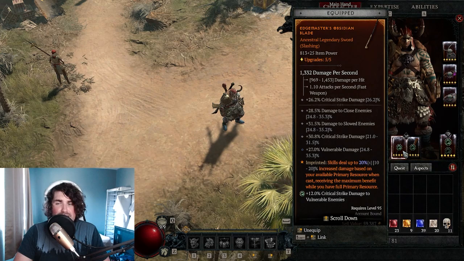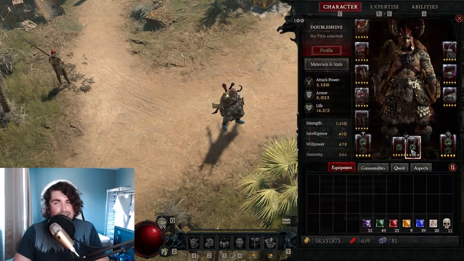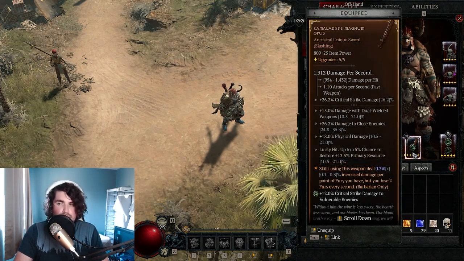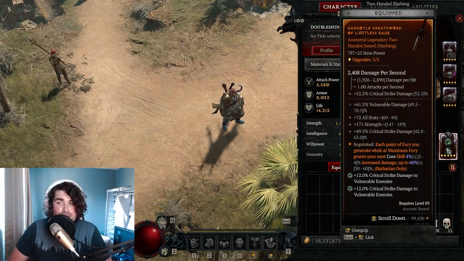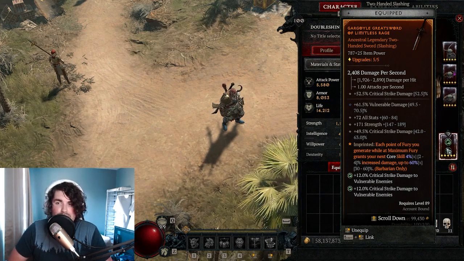Mainly, I'm running this because it's 813 item level, which is a lot of DPS, and I do want as high DPS on my dual wield weapons as possible because they make up the core of my kit. Over on the other two-hander, again, this one's really close to perfect. We got vulnerable damage, crit damage, strength, and all stats. Absolutely amazing. DPS doesn't matter.